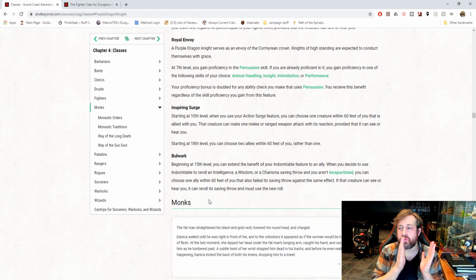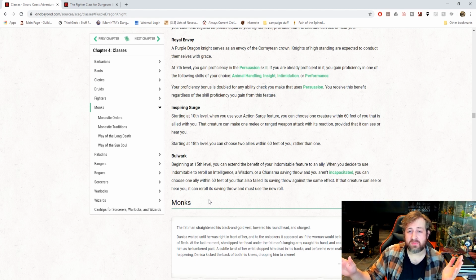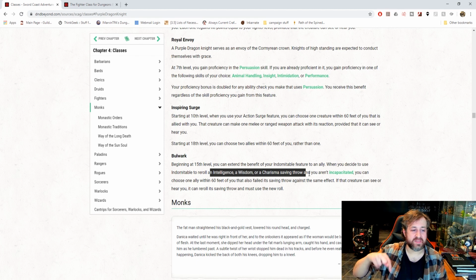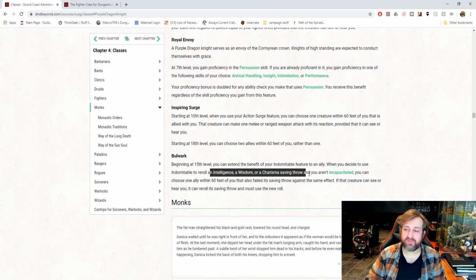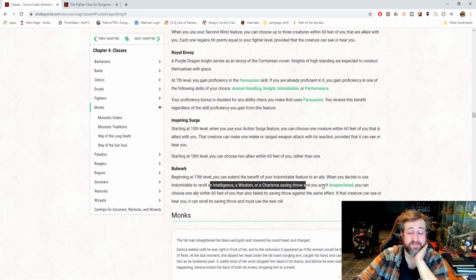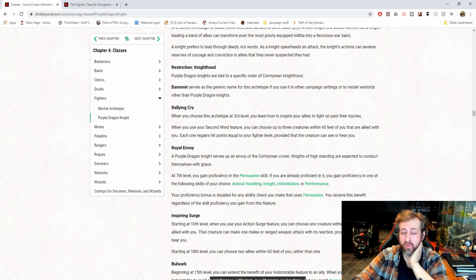So that is so many specific things that need to happen. First of all, why can't it just be whenever they fail any saving throw? What does it matter, right? Why does it have to be Intelligence, Wisdom, or Charisma? You can extend your Indomitable feature to an ally, but only on these 3 saving throws, and only if it happens to be the exact same effect that you suffered, then it works. And why is that the level 15 ability? You get Indomitable at level 9. So, I think you can kind of see my point. It's definitely lackluster. It definitely seems poor in comparison.